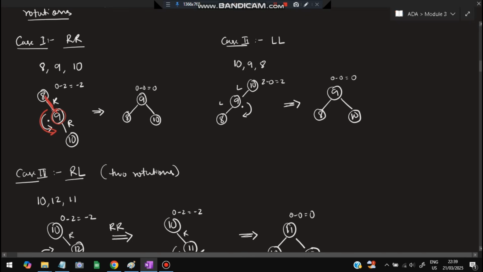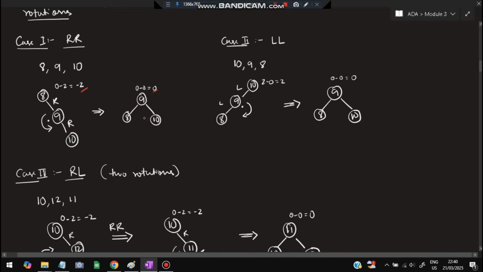That means this thing is there, right? You just push it and make it like this. So what will happen when I push the 8 from here to here? It will come like this, right? Now if we calculate the height, it will be 1 minus 1, which will be 0. Sorry, this is 1 minus 1, not 0 minus 0. So it will be 1 minus 1, that will be 0. So the answer here which we are getting is fine.